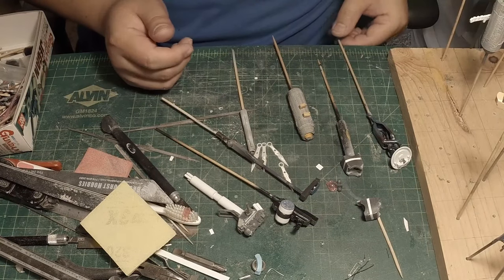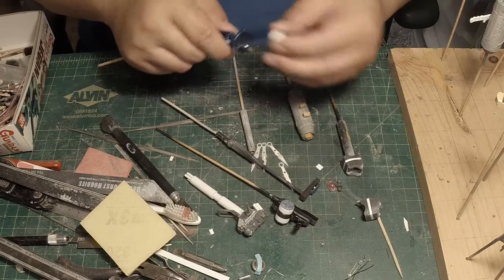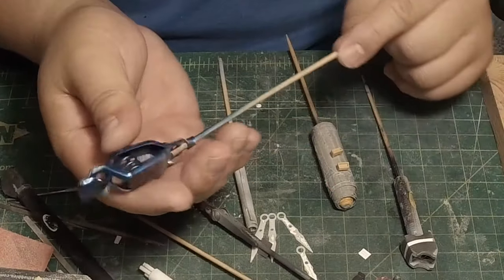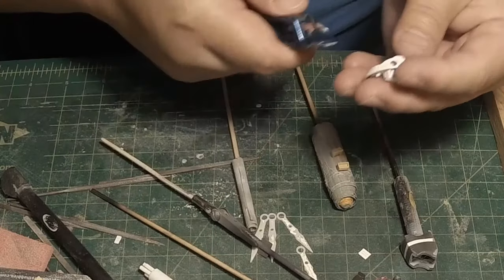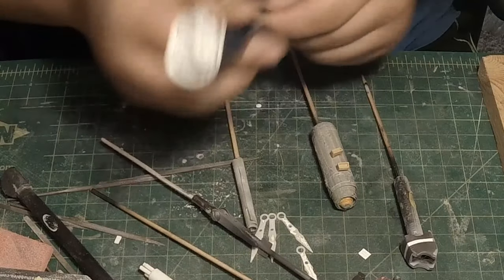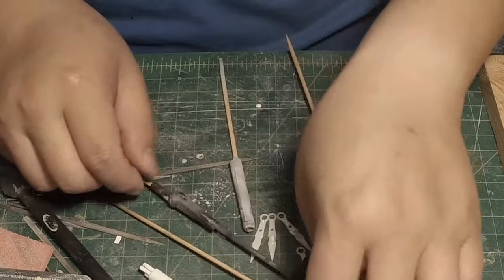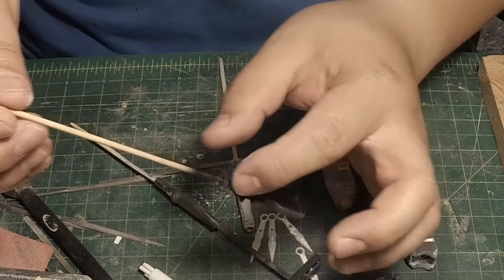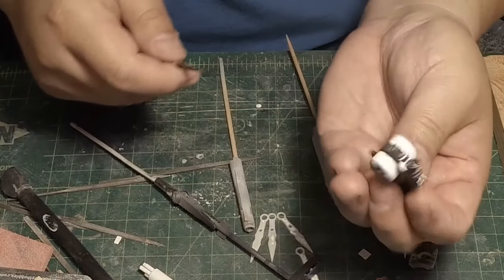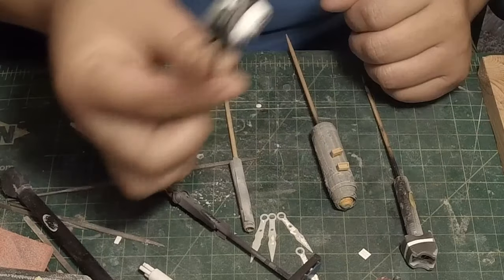Once I finish washing it, I let these sit overnight and I'm securing them. These are bamboo skewers with an alligator clip of some sort, and I have an assortment of these for the various types of parts I can hold. Certain pieces I'll put just a skewer into a holding spot that won't get painted, like the inside of this gun, and this will hold my part so I can paint it.